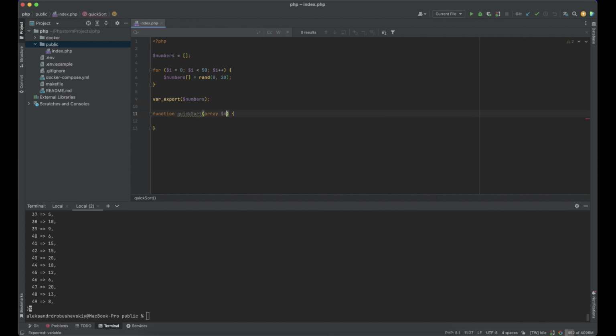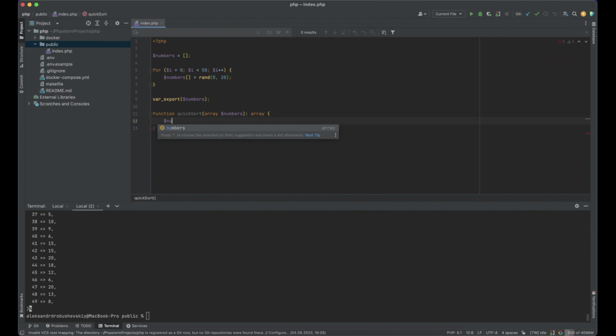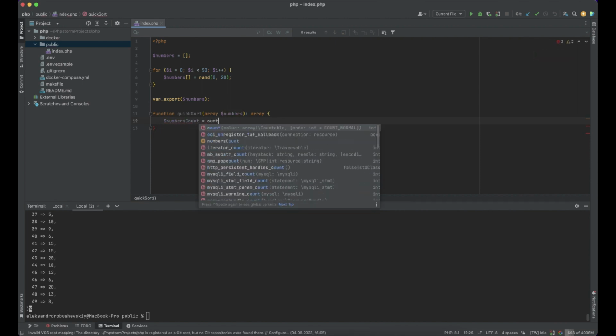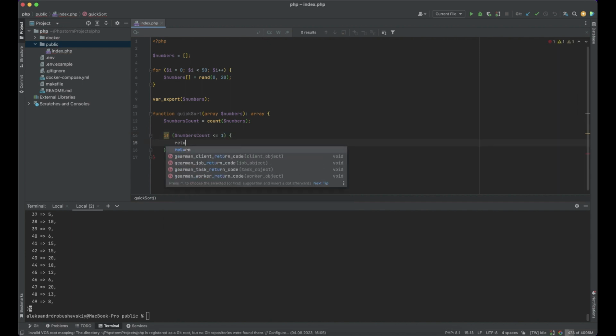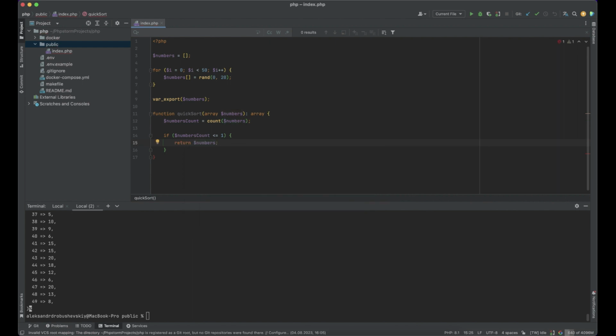It is an array to be sorted. At the beginning of the function, we make a condition for checking the number of elements of the sorted array. If the number of array elements is less than or equal to 1, then the array consists of the one element, and there is nothing to sort, and we exit the recursion. Then we must select the pivot element in this array. The pivot element will be the middle element of the array.